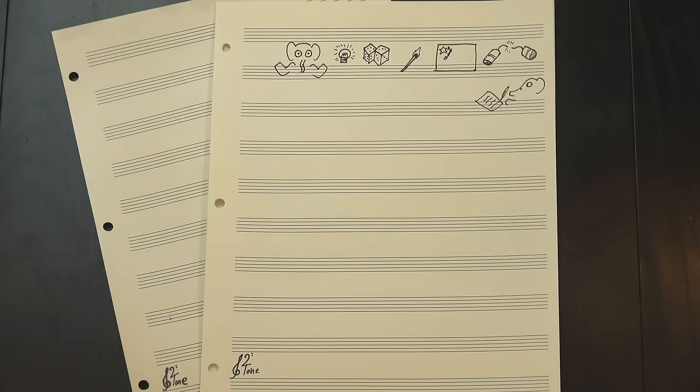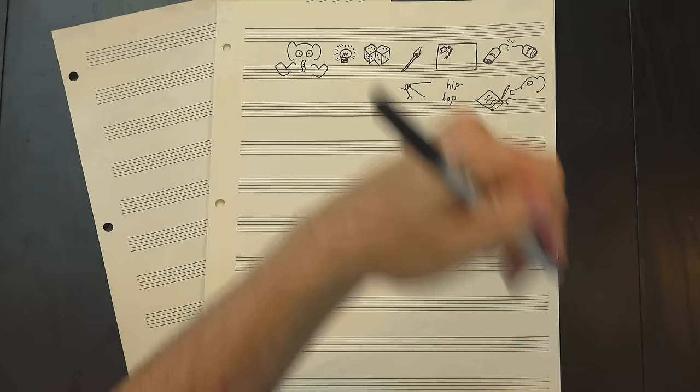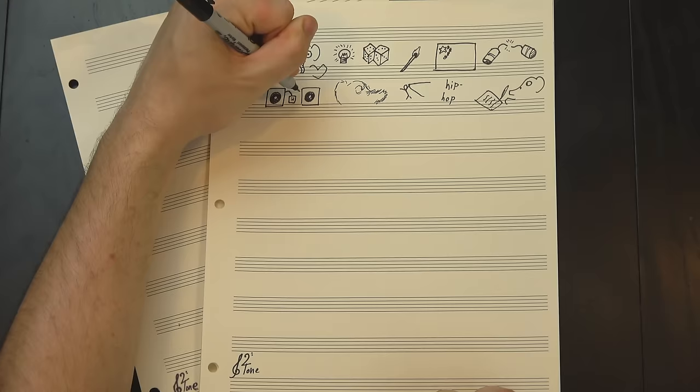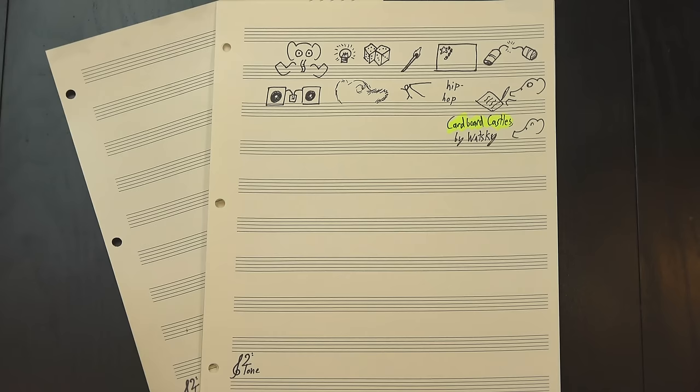Internal rhyme is a huge part of writing more advanced lyrics, and if you want to learn more about it, the best place to look is probably hip-hop, where they're so common that they can even replace end rhymes, blurring phonetic structures across lyrical lines to tie everything together into one giant, complicated rhyme scheme. It's really fascinating. Check out Cardboard Castles by Watsky for a good example.